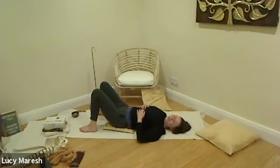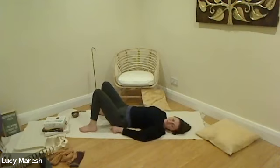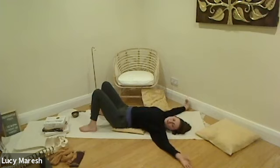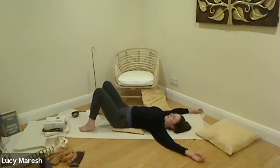So it's really important that everybody does some experiments with this and finds where it feels most delicious, bearing in mind that we are moving in the direction, if we can, of extension or back bending or front opening. So according to your taste, or according to what feels good in your body, you set that up. I'm going to suggest you keep your knees bent, let the knees roll together, and then once you're settled, again, let your eyes close.